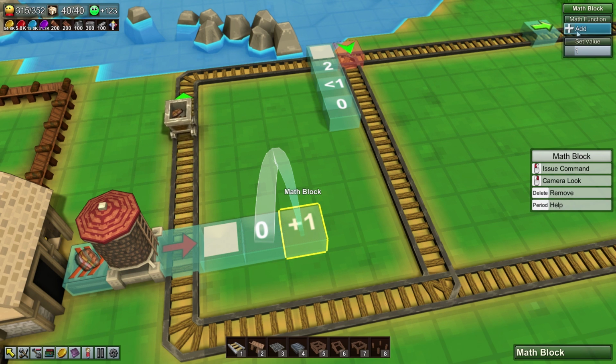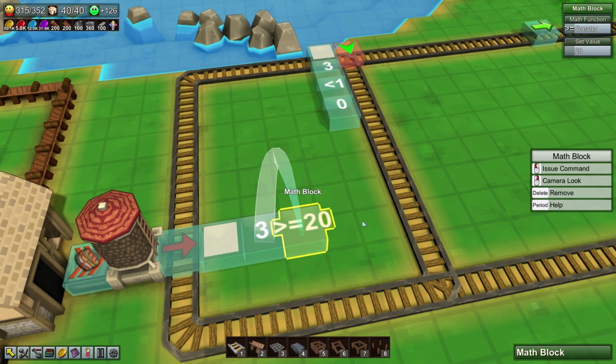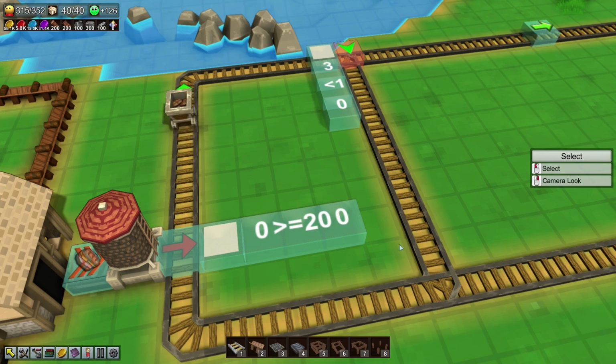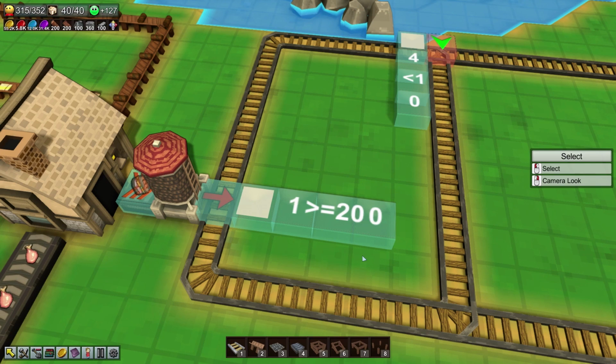Now I would like this to read whether it is greater or equal to the complete carrying capacity of a cart. So 20 in this case. And then we'll place a number block over on the other side. Now if we put a number block here, we can have that one read. There we go. That is going to remain at 0 for a very, very long time. It's not going to change anytime soon.